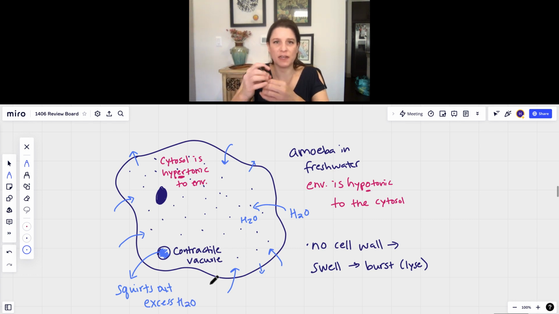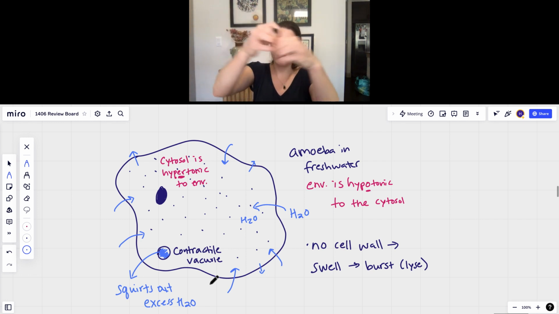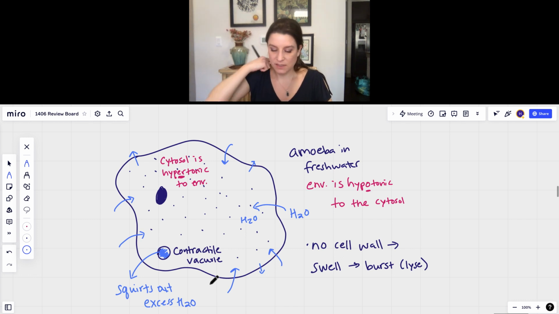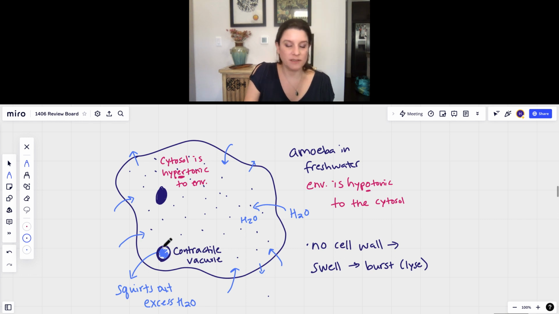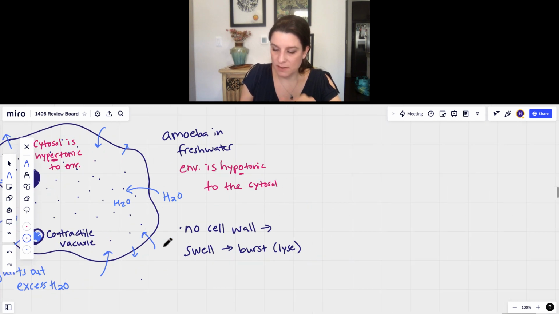Many contractile vacuoles form. They form, collect the water, fuse with the plasma membrane, and squirt it out. That's the basic idea. So instead of bursting or lysing, freshwater amoebas have this ability. But if you put a saltwater amoeba in fresh water, it might not have this ability, and so it might actually explode. Or even if you put it in an environment it's not adapted for, that could happen.